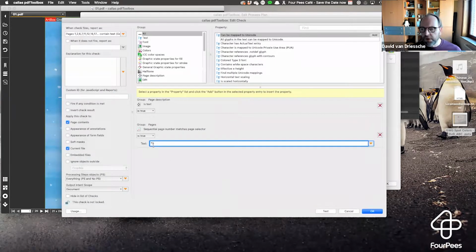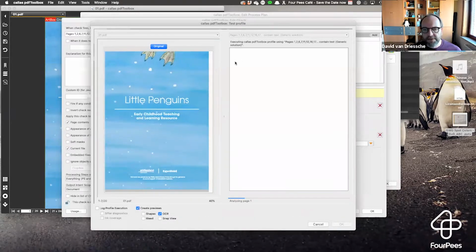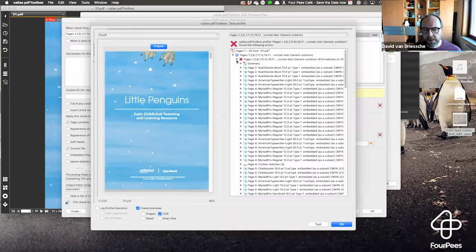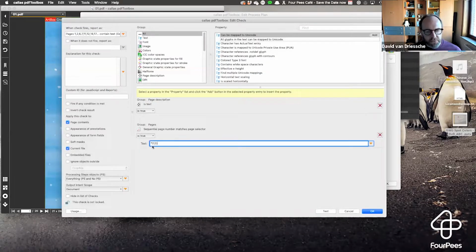Multiples of 2, starting with page 1. 1 is odd, so I have all odd pages. If I want all even pages, I can write the same thing, but starting with page 2, and that gives me all of the even pages. This is also what you had in the documentation, that the word even is interpreted as the same as this expression. Multiples of 2 starting with page 2.